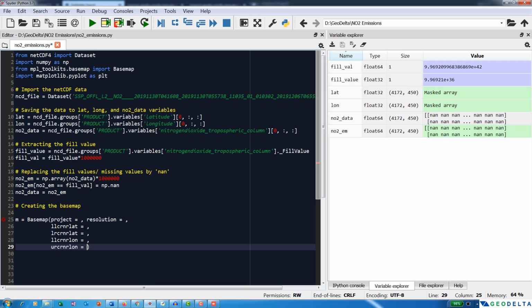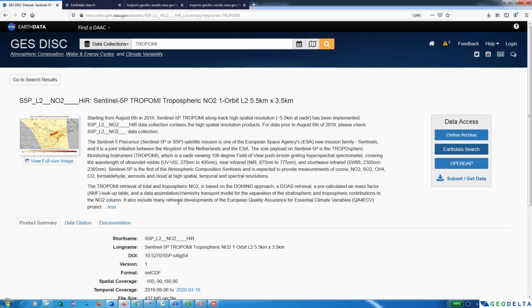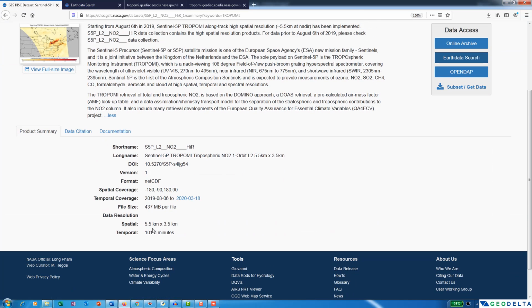Alright, now we have to go ahead and specify these parameters. For the projection, I'm going to use a cylindrical projection, and the resolution I'm just going to specify as L. For the corner values of longitude and latitude, I'm just trying to cover the full canvas. If you go back to the dataset over here, you can see that the coverage is basically the whole globe, so we can specify these values.